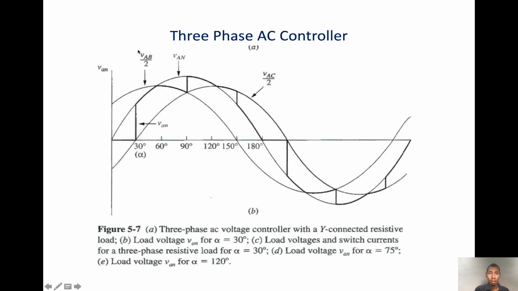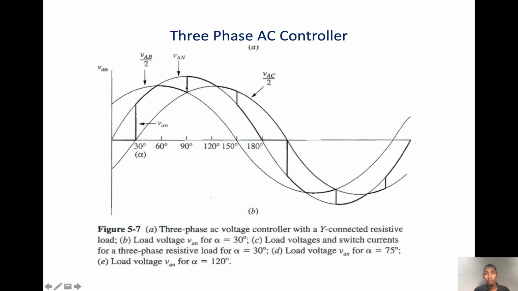So at this instant, before moving from 60 degrees to 90 degrees, thyristor S5 is off, so currently only thyristors S1 and S6 are on, so there are 2 thyristors on. As I explained to you, whenever two thyristors are on, the output follows the line to line voltage, and it follows this curve. So at this point only two thyristors are on, so the graph will follow this curve, 60 to 90 degrees.